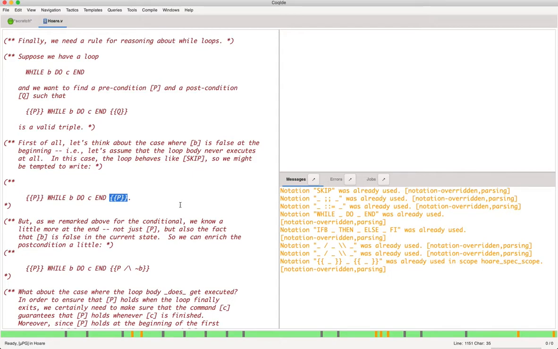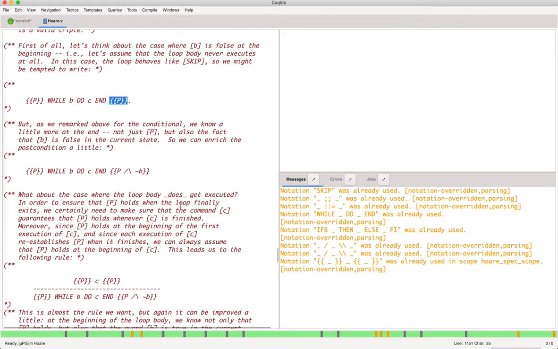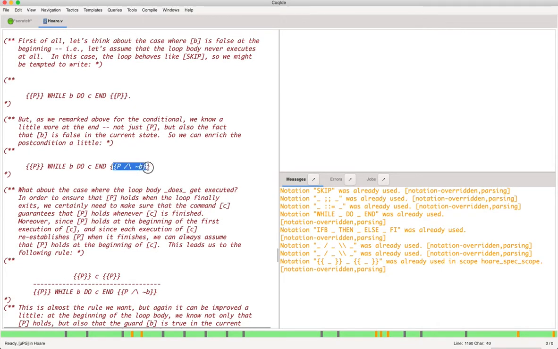So you can strengthen this postcondition by allowing that fact to be there as well, which means that afterwards it might be useful to use the fact that B is false in the following proof steps. Okay, so that's one possibility.